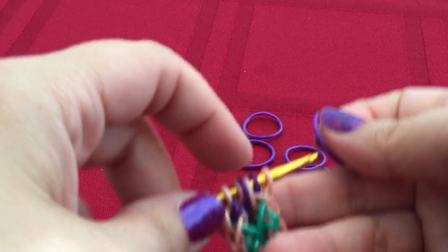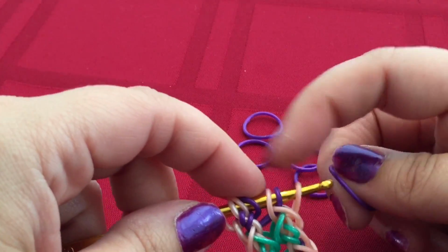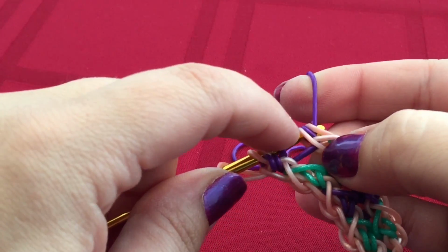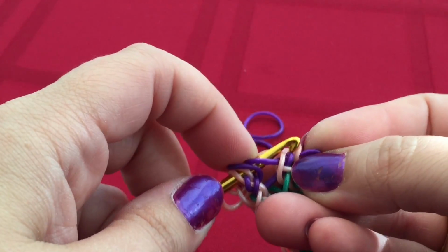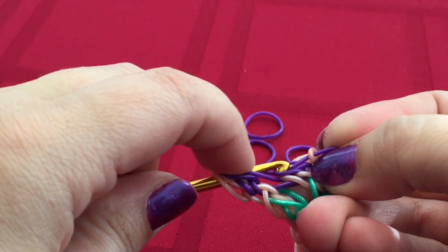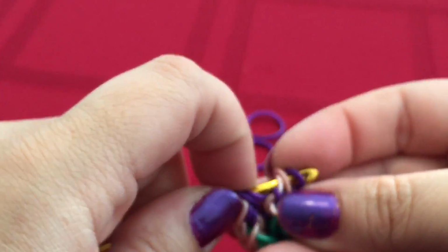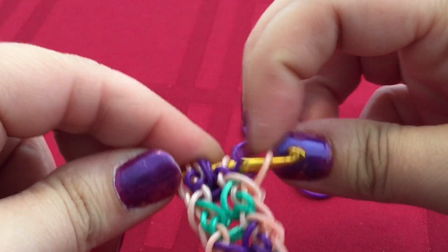and repeat. So you just always want to make sure that your inner color is always in the center of 2 borders. So the first step is taking a center color through the first 3. Take that center band up and over band 1, recapture, recapture, close it up. And then pull this band back to the border.